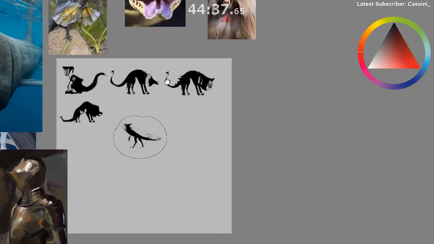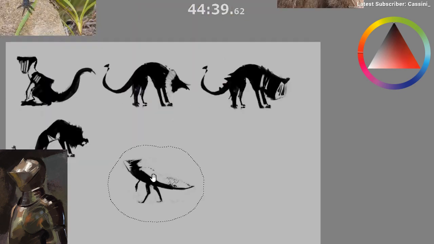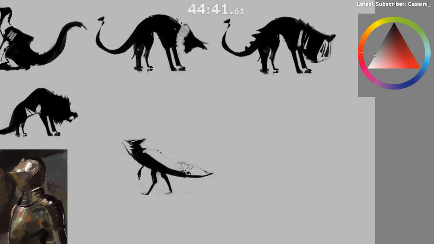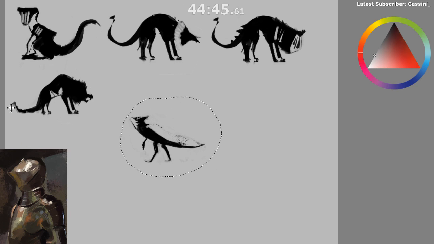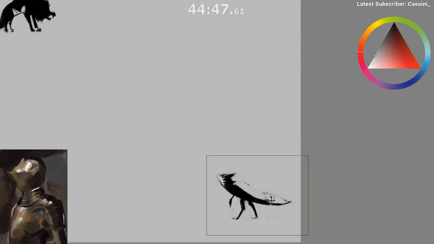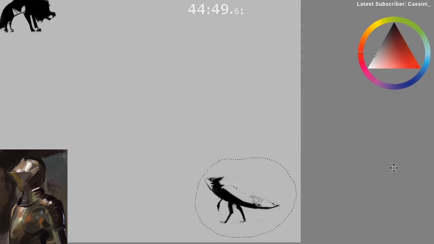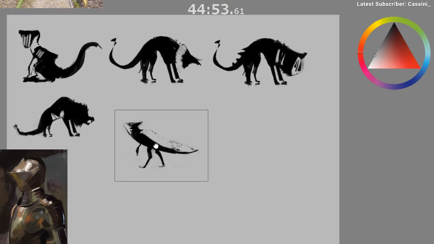Okay, so the first thing that I'll do is I want to incorporate this snake into things a bit more. That's going to be my first thing. On top of this one, though, I kind of want to keep this original just around. So I'll keep the original right over here, and I'll start working off of it. So let's just put that in there real quickly, and we'll make a copy of it. Bring it back up here.